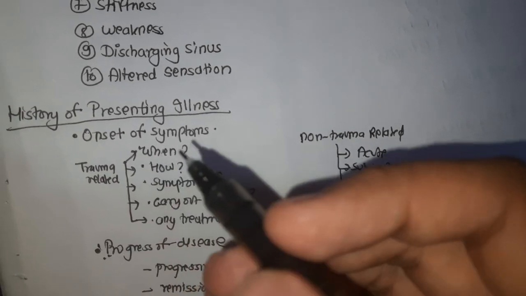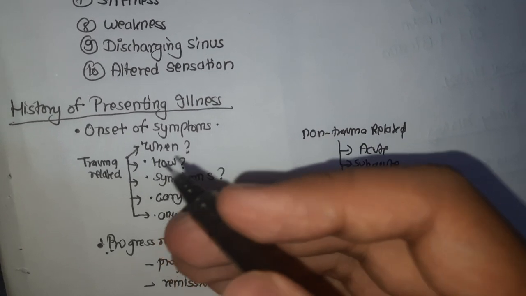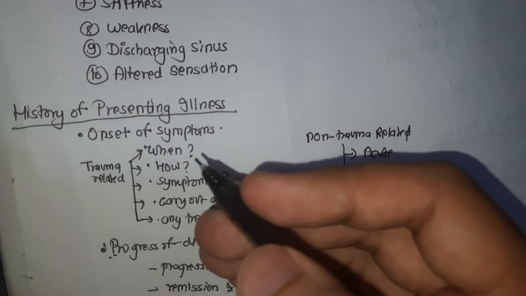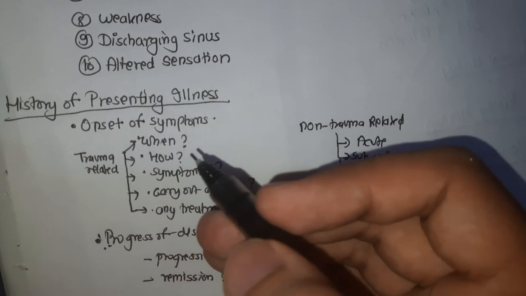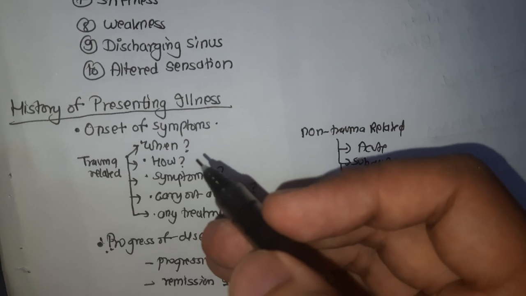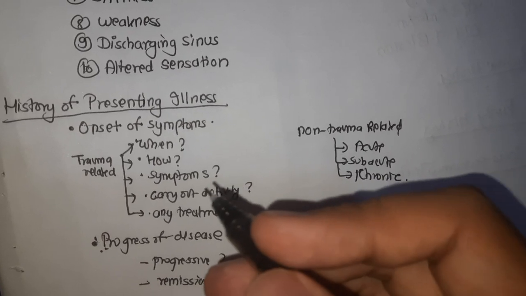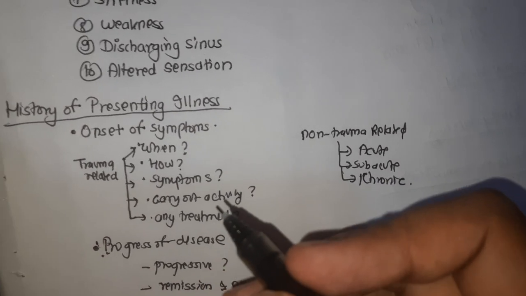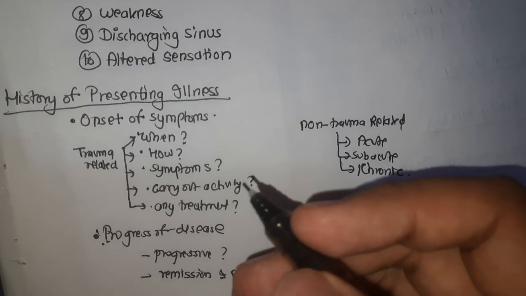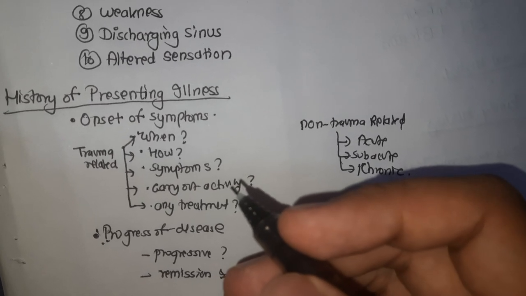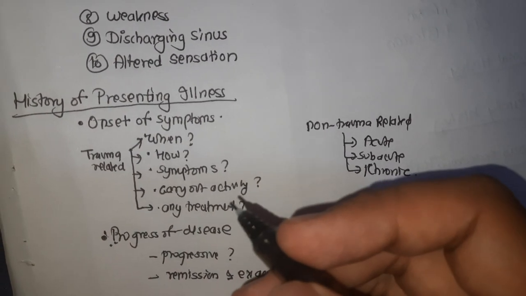Various leading questions include: when did the injury occur in relation to the onset of symptoms — whether immediately preceding or few days or weeks before? How did the injury occur, to assess whether the severity of trauma was sufficient to cause the complaint? Did the patient have pain or swelling immediately following trauma or after a few days? Was the patient able to carry out his activity despite the injury, or did the child continue to play after injury? If so, the trauma is unlikely to be related to the symptoms.